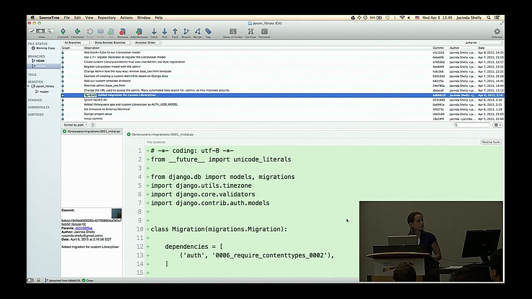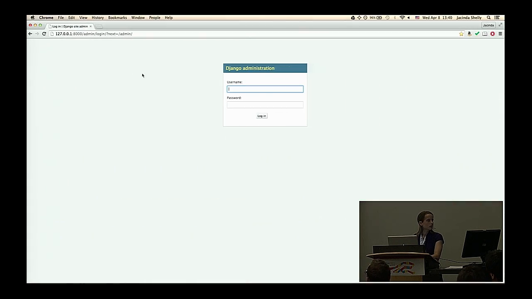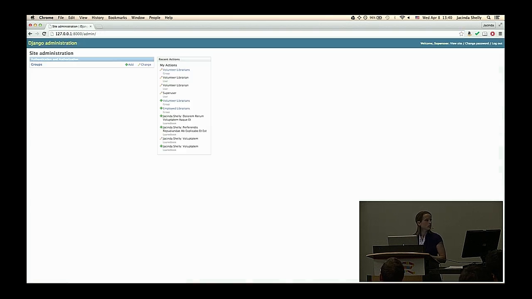And some of the things that I've already done, for example, are in the admin. I've already created a super user and a bunch of example data, and there's a script in there that will generate a bunch of fake random data for you as well if you need it. This is what we get without having added anything.